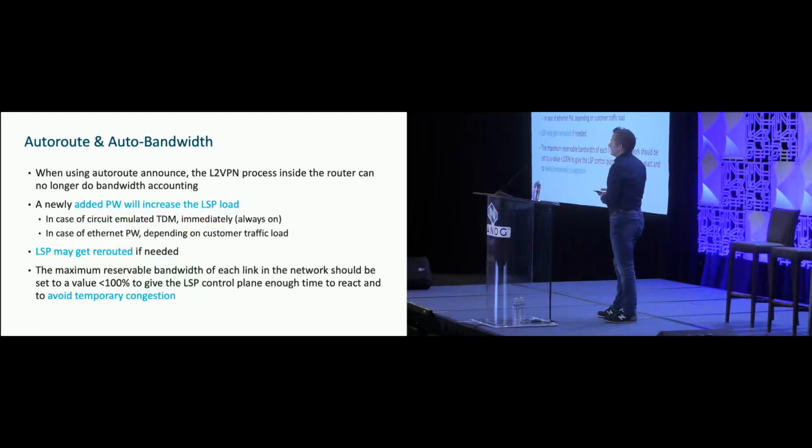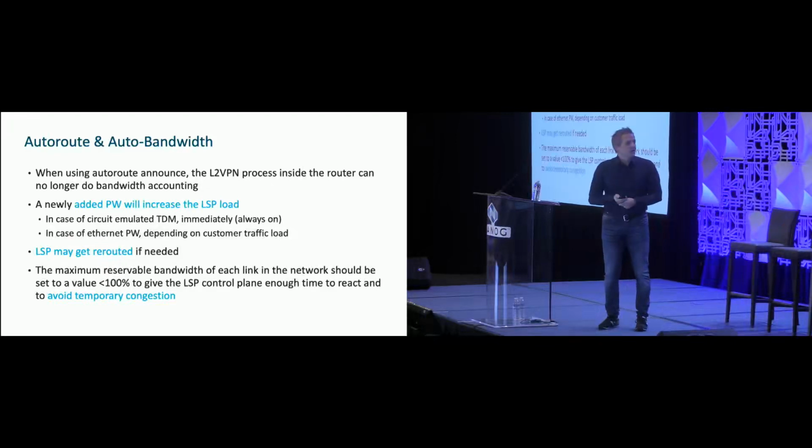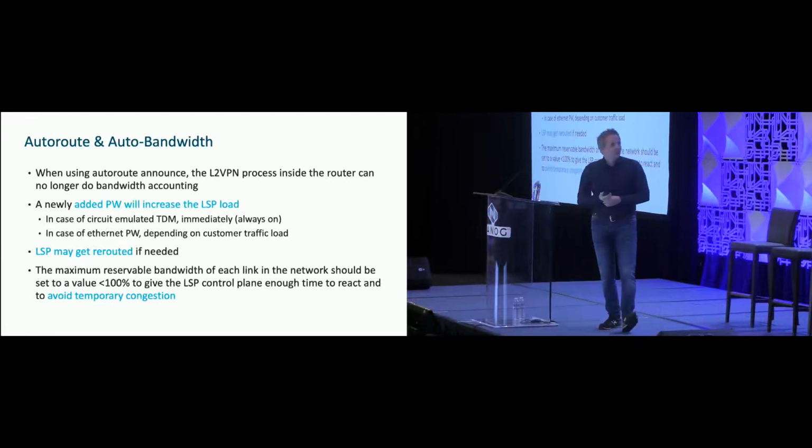The other approach is you turn on the autopilot. Essentially, you could run auto bandwidth on your LSPs, whether on box or off box in a controller; that depends on your choice. But essentially, you adjust your LSP bandwidth based on traffic measurements, continuously monitor how your network is loaded, and potentially reroute LSPs as needed. While you do that, you normally would also auto-route announce your LSPs, which means your LSPs become links in your topology or in your routing table. And then the pseudo-wire traffic is dynamically diverted or injected into LSPs based on which one is the best to reach the destination.